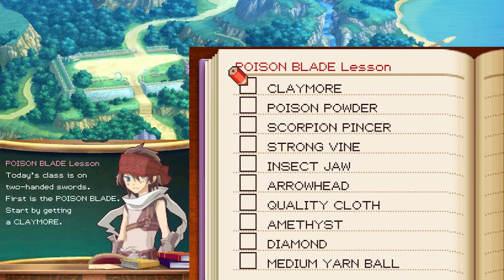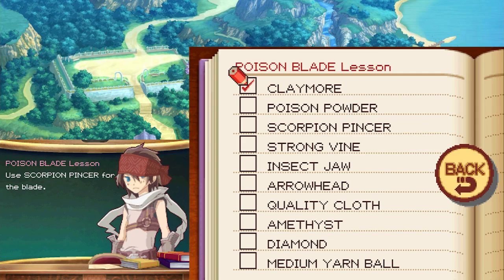Start by getting a claymore. Use scorpion pincher for the blade. Then you'll need an insect jaw, for the handle, obviously. Make a guard out of an arrowhead. Coat the finished blade with poison powder. Then wrap a strong line around the grip, and you'll be all done.